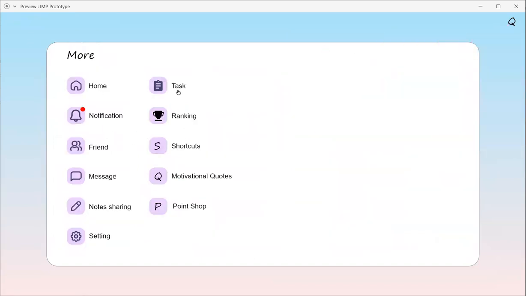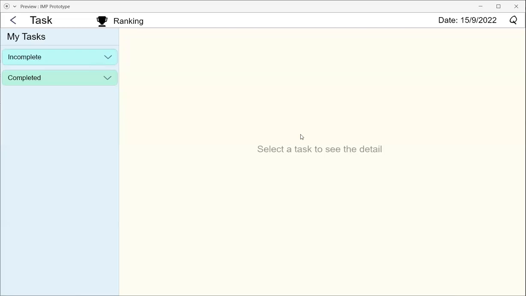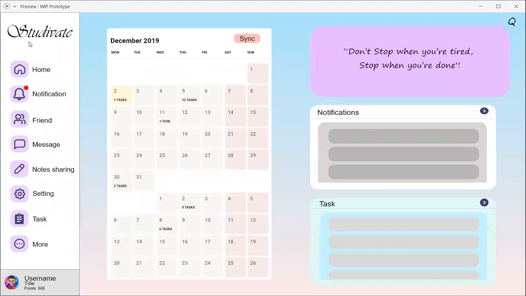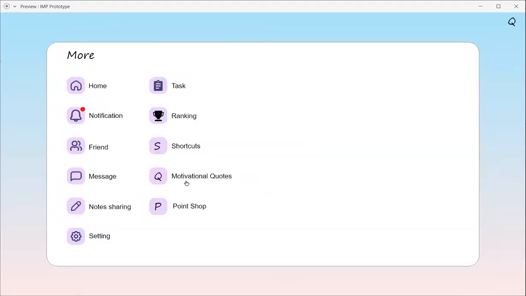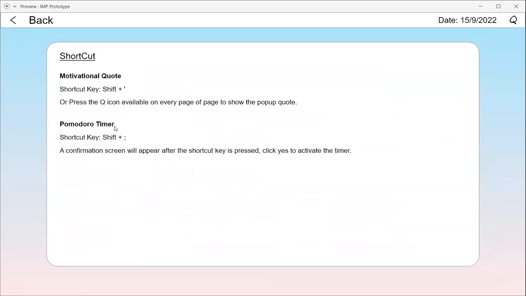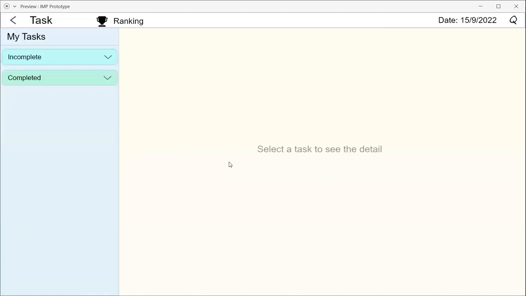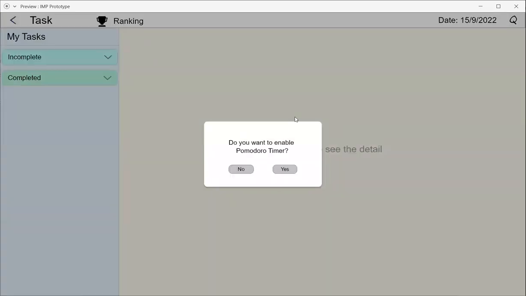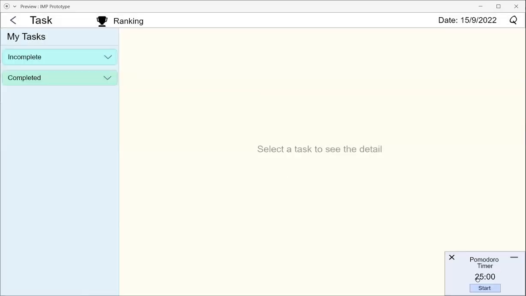Now we have the Pomodoro timer. I'll show you the shortcuts. The Pomodoro timer shortcut is Shift key plus another key, with the task selected, and then we click on the shortcut key. Then you will have a pop-up window, and click yes to enable the Pomodoro timer.